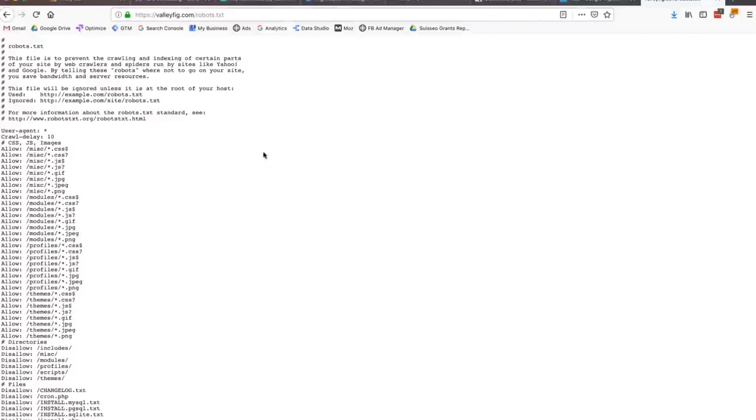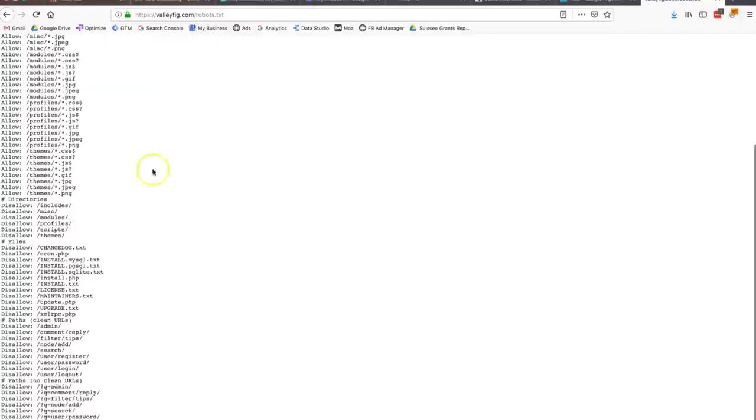Here this basically is a text file that's in the root directory, and it simply just gives the search engines an idea of what they're allowed to index and what they're not allowed to index. So anything with a disallow means, hey, search engines, please don't index these pages. So that's what a robots text file does.